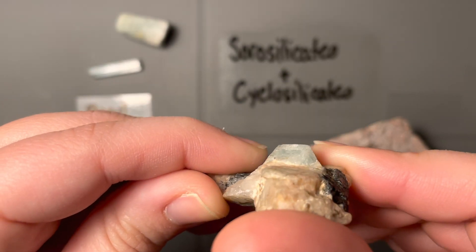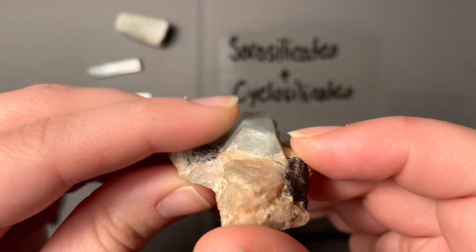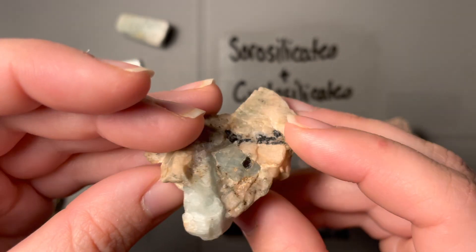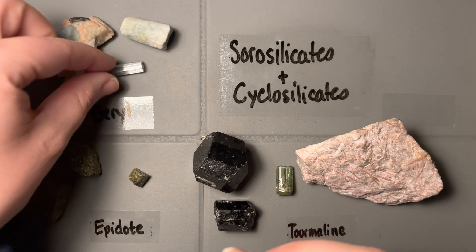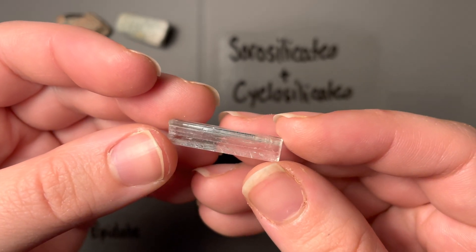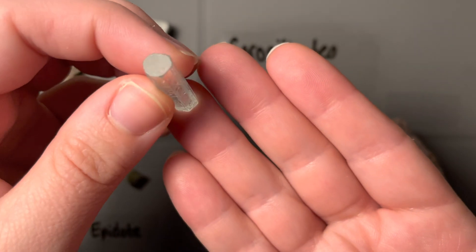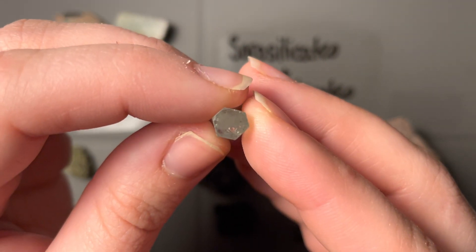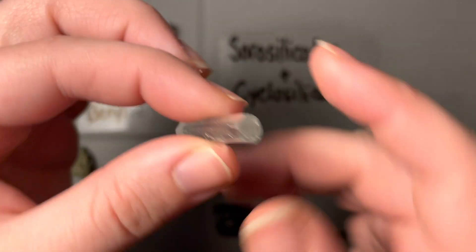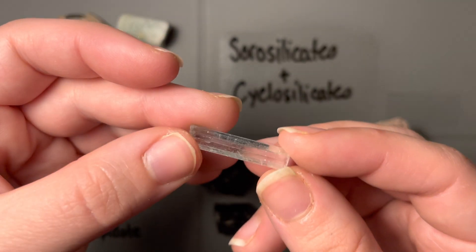If I look right down here at the c-axis, I can count one, two, three — this is a hexagonal mineral. If I could see the whole rest of it, it would be hexagonal. It's a little bit harder to see because this is still in the matrix rock. Let's take a look at the really nice aquamarine — this thing is so see-through and nice. The deeper the color, the more prized they are, so in actuality this sample is not incredibly expensive. But if we look down this, we've got one, two, three, four, five, six — it's a hexagonal prism. Hexagonal prism with these pinacoid terminations; this one's kind of broken and busted up here, but this is a really common form for beryl to take.